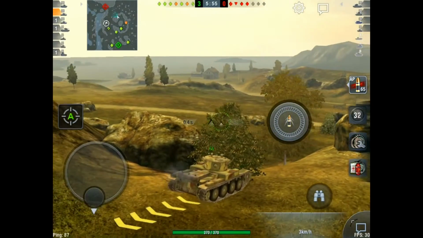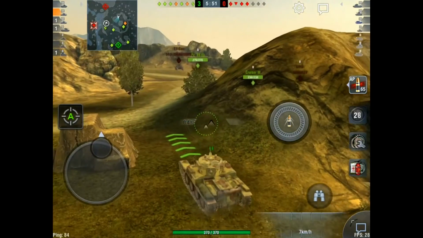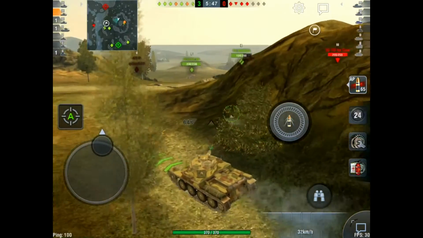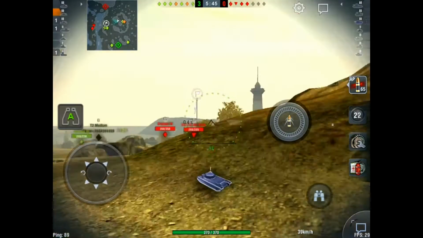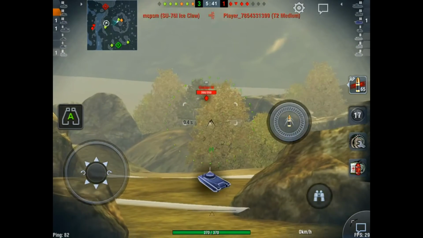I tell her they all went to the lighthouse. So I'm going back to kind of reevaluate, and then there you go. There's the ice claw over at the lighthouse, and I think there he is. The cruiser over at the lighthouse side, the island side.